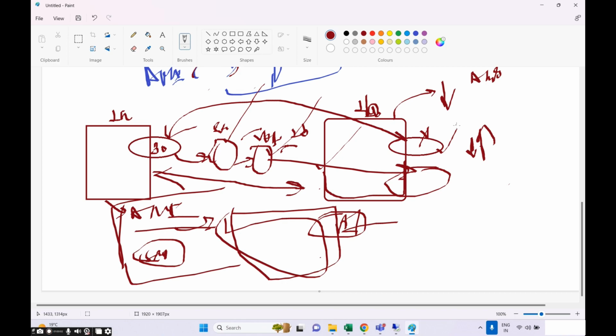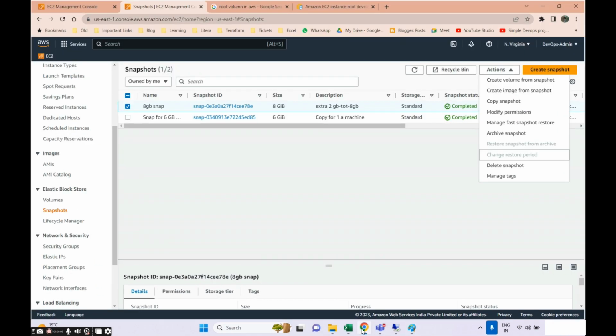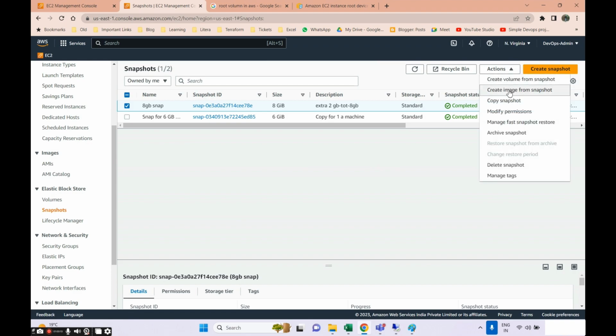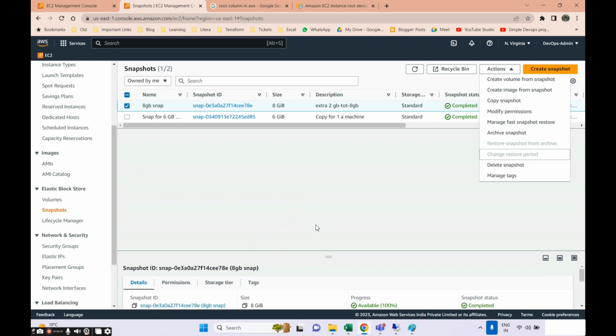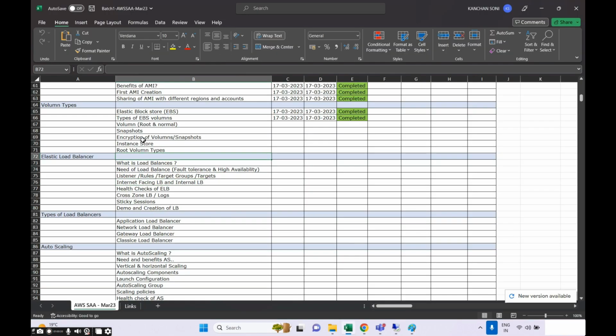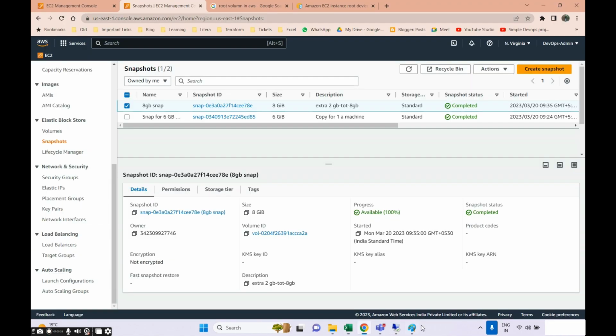Okay. So this is about the volumes and snapshots, and you have to utilize this at max because this is quite confusing and very many questions came in the exam. Too many questions are there in the exam. So I only explain till here. Now end this one. Now let's move on to the instance store also. This is also one small topic.